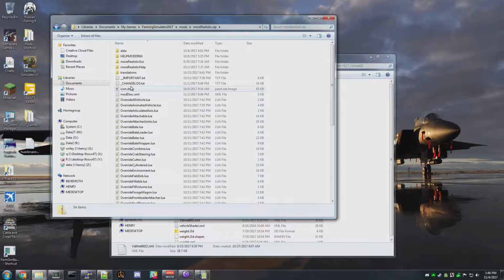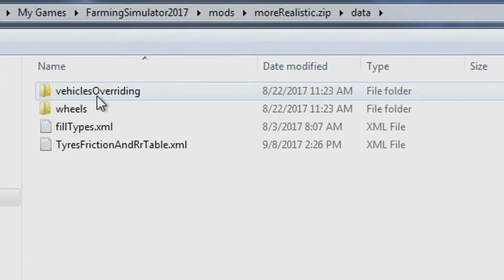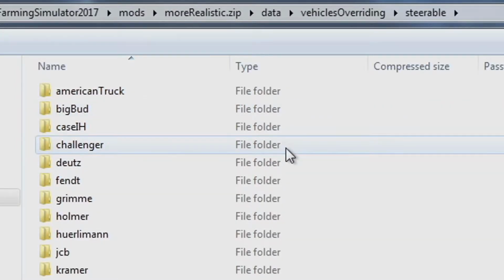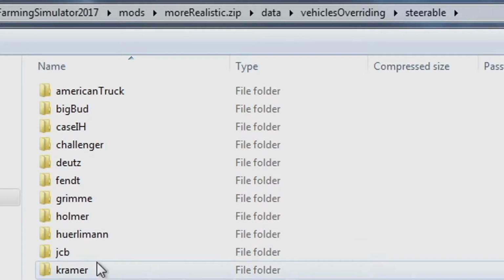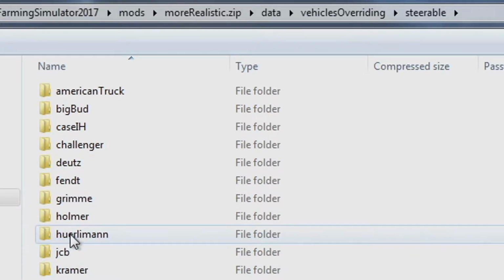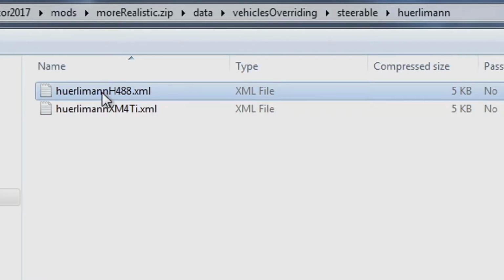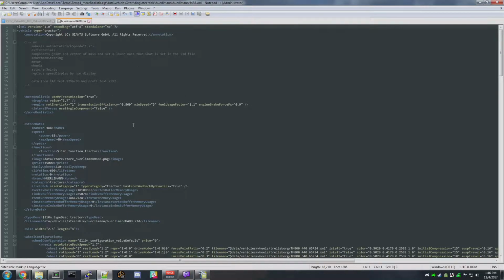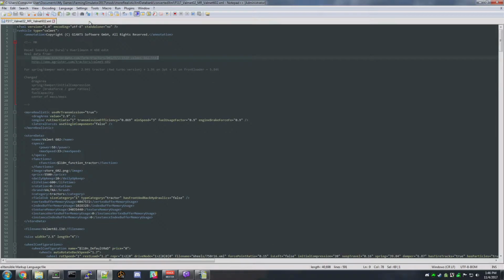You just open up that zip file, go look in data, vehicles, overriding, and most of the drivable stuff is going to be in steerable. For the tractor I'm going to convert, the Valmet 602, a close analog from the game is the Hurleman 488. So I took basically this block and referenced that file as I converted over.